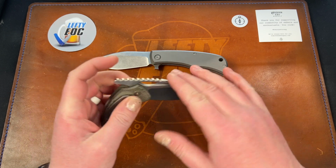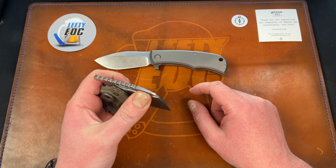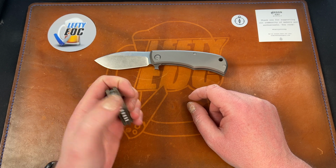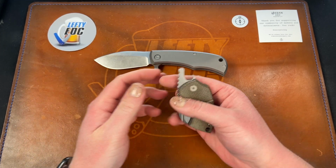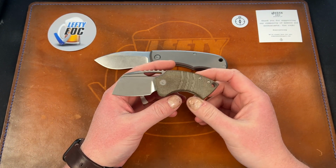So yeah, you can slow roll this out, there's a big blood groove / fuller down here. You can walk it out with that, throw it down. You can use this front flipper, top flipper, and then pull it down. So you have a lot of different options. This thing is a lot cooler than I thought it was going to be, right?